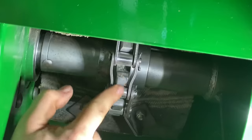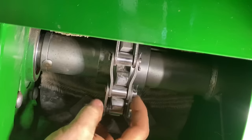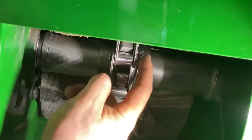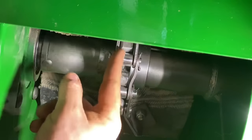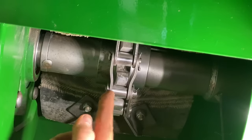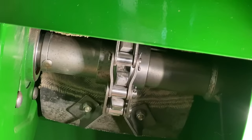So here you go, here's a half link right here. So we'll take the cotter pins out, take this off, take the cotter pin out for here, take this link out, we'll raise the auger up enough to where we can attach this back to here, so that'll give us a lot more adjustment.